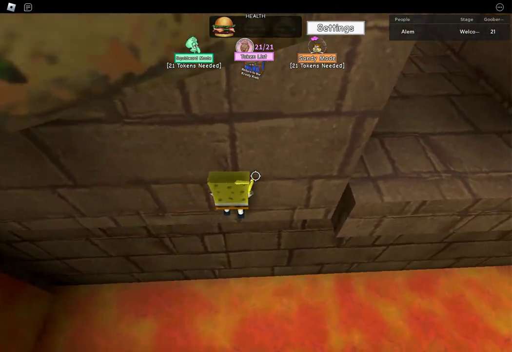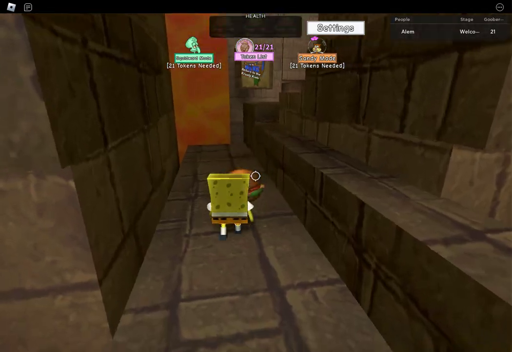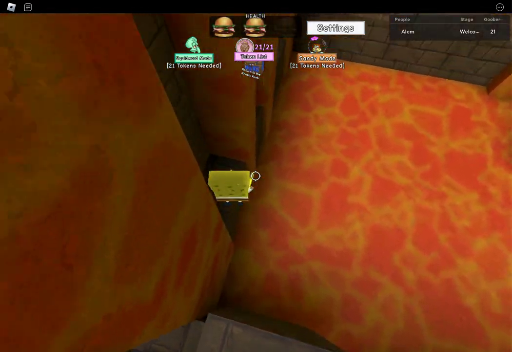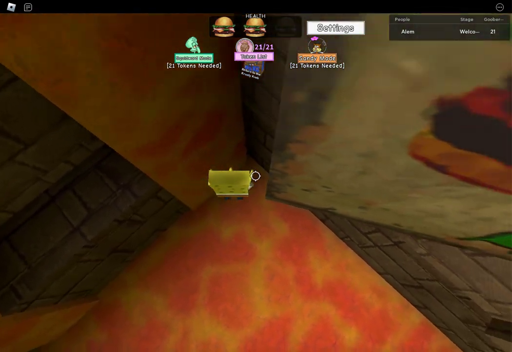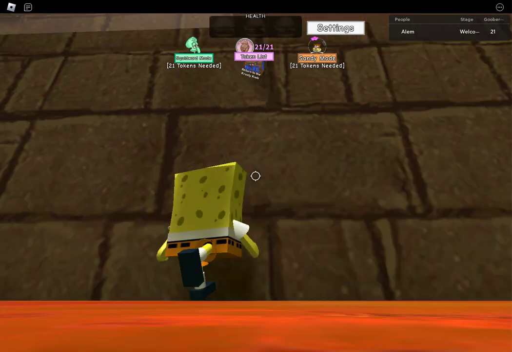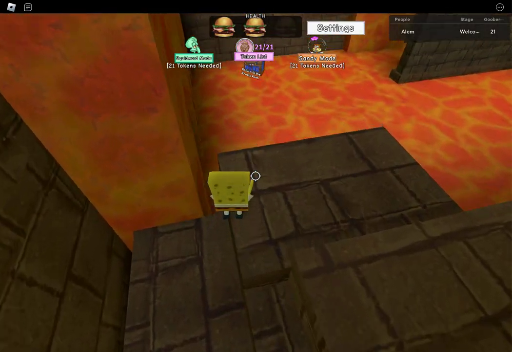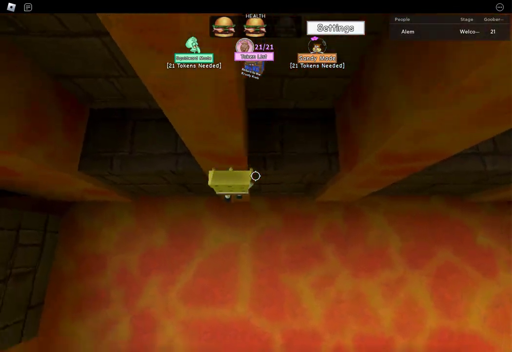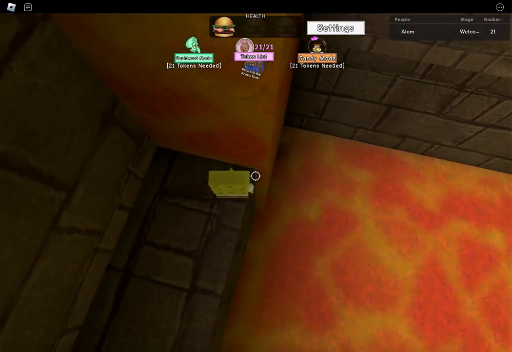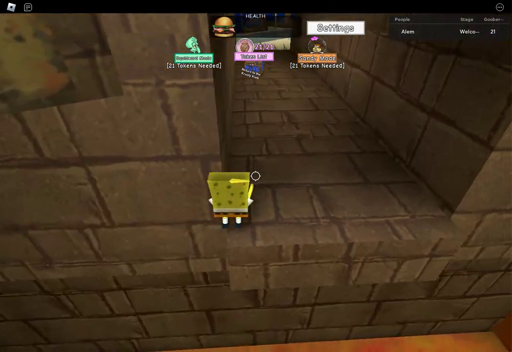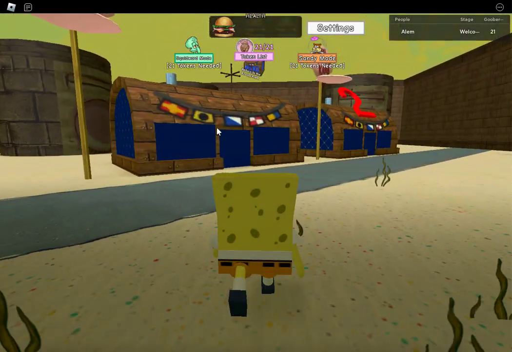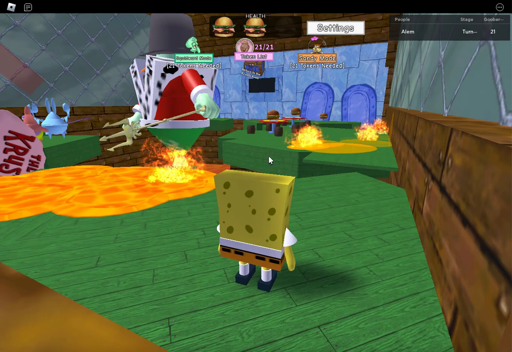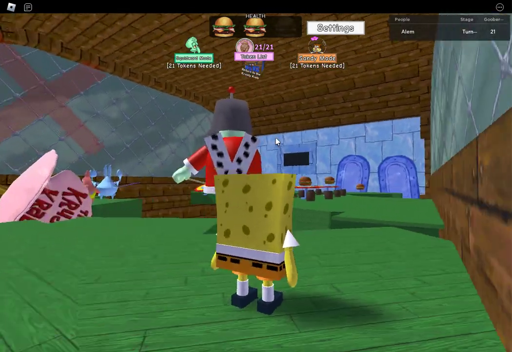So you have to go here. Thankfully, it isn't that far from the checkpoint, so you can just practice it. But failing it here, yeah, if you keep failing it over and over again, bad luck, bad news, buddy. Let me actually try to land it. There we go. So now we're approaching the Krusty Krab 2, but there are two Mr. Krabs. Alright, now we're getting to the boss.